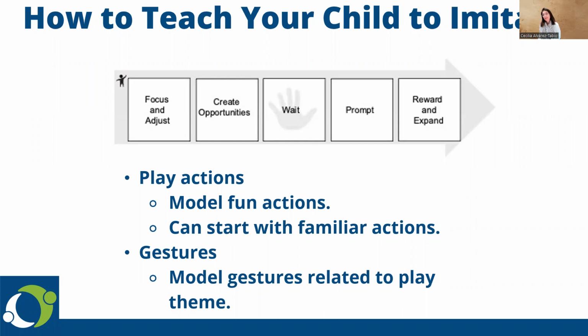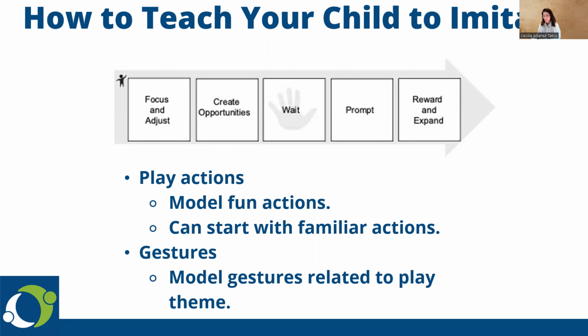Now let's discuss some aspects of prompting for imitation. So you can teach your child to imitate play actions and gestures by engaging your child in a back and forth social game where you and your child take turns imitating each other during play. You're going to start by imitating your child. When it's your turn, you're going to use playful obstruction or balanced turns to help your child pay attention to you. Then you're going to model the action related to the play for your child to imitate, along with simple language that describes what you're doing.